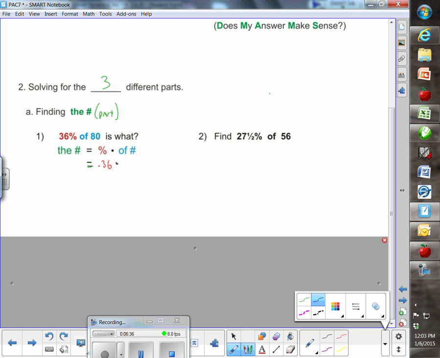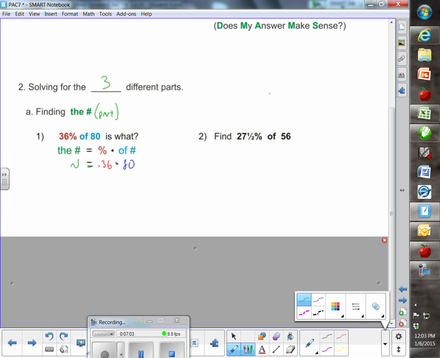how in the world do you know the 80 is the of number? Oh, that's really hard, isn't it? And you know, a lot of percent problems, that's exactly how they'll do it. They'll say of 30%, 36% of 80. All right, 80 is the of number. That's pretty easy. So we now understand that we must be looking for the number, and I'm just going to call it n.